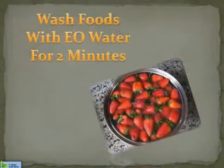We've talked about the body and surgical instruments and the many uses of this EO water. I want to briefly mention food. Electrolyzed oxidizing water has killed every organism on which it's been tested, and that includes food microbes. You can wash all of your produce and meats in EO water to make sure it's clean, especially because it seems that the microbugs related to food poisoning can take up to 2 minutes to kill.